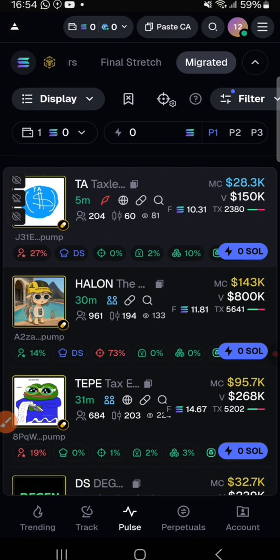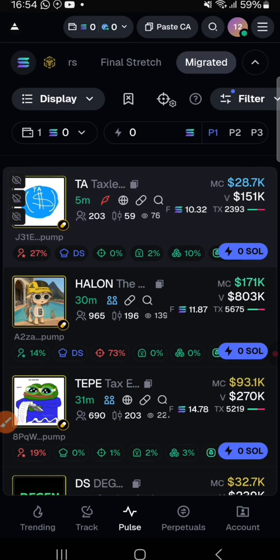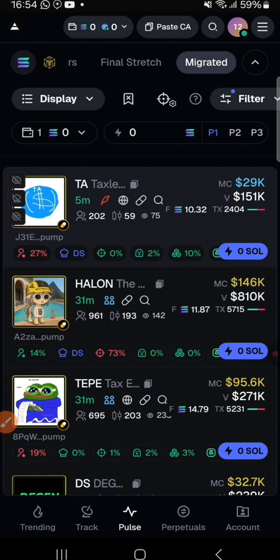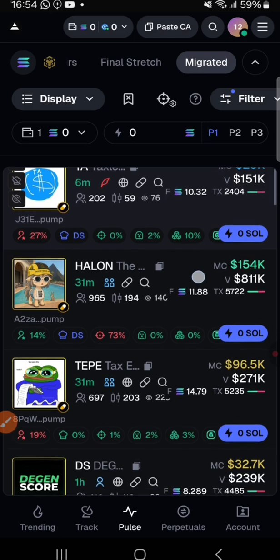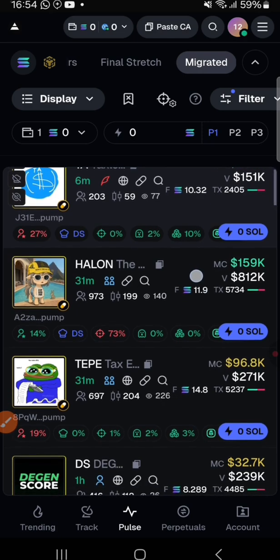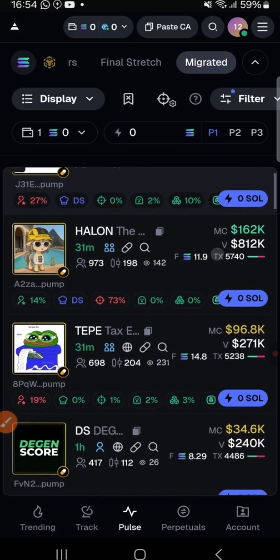Whereby this island that has 143, you see this island that pumped to 300 before it dumped again back to 153. But that's one thing about migrated, because when a coin migrates, I told you that they will first pump, then they will retrace before they make the bigger move they want to make. But you have to know how to analyze them. You don't just want to trade blindly. All this you will get in our meme coin course.